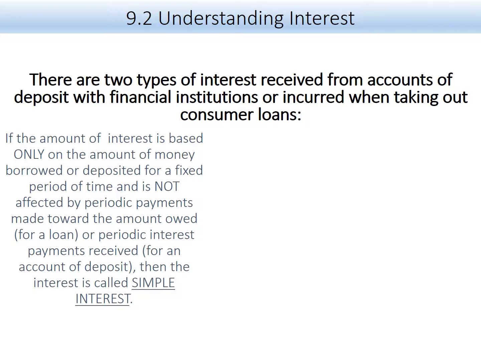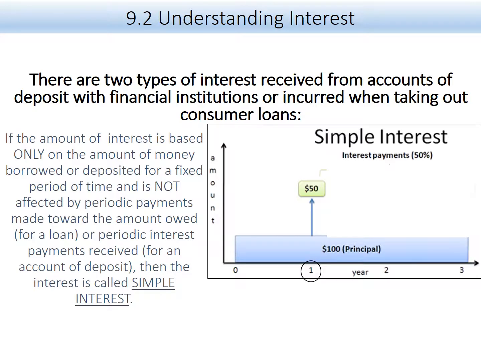It might help to make a simple example and just look at this visually. Suppose we take an extreme example of taking $100 and getting 50% interest. That's very extreme, but it'll just help us figure out what's going on. If you do that, in year one, you will earn $50 in interest on the $100. That's 50%. In year two, you will earn another $50. In year three, you will earn another $50.